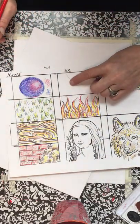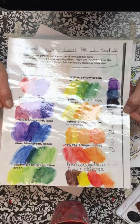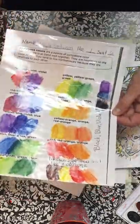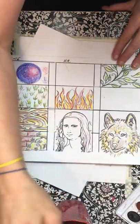This one is a wash. Oh, I forgot to tell you. On each one of these, you're going to try out the different color combinations of analogous colors. As you do, you're going to label them here, what colors you are trying out on each one of those. You need to get each of the primary and secondary color groups used. All right, so the next one, this is a wash.